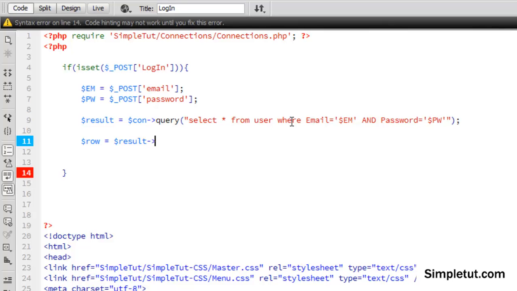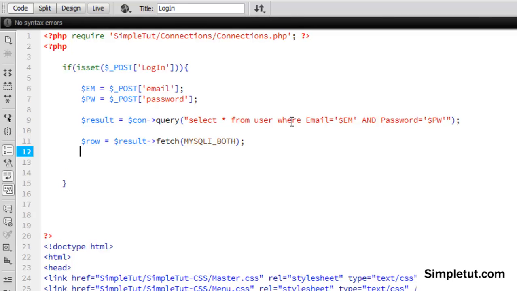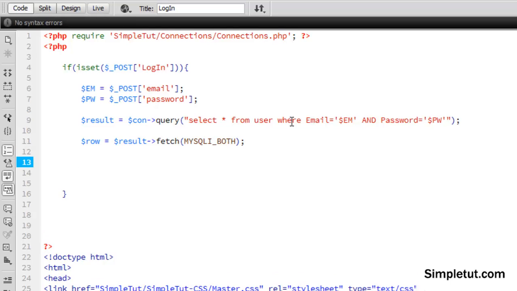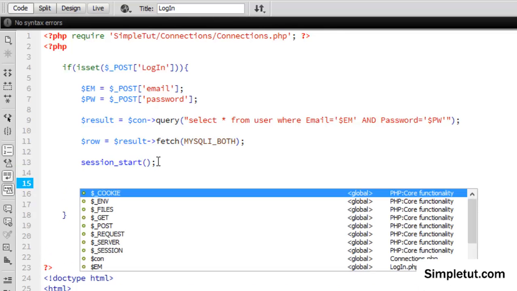And then we're going to fetch that data, and we're going to just say mysqli_fetch_array with MYSQLI_BOTH for numerical. And now we want to say session_start. And when we do that, okay, so now that we've done that, we need to actually create the sessions.